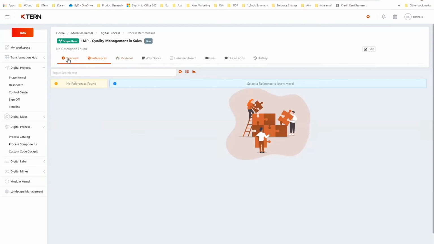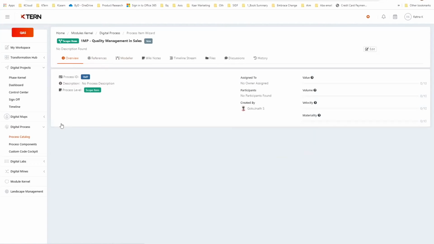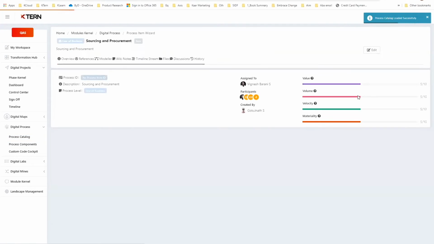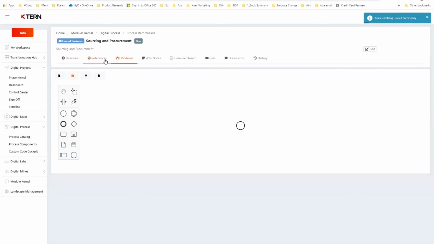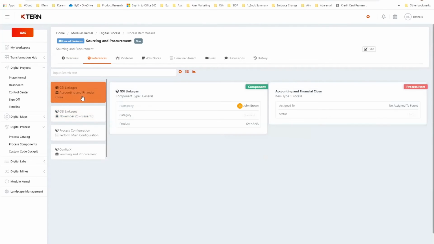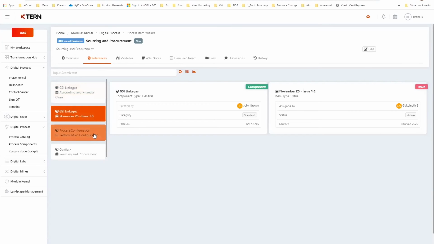Let me go to some other process catalog. I will pick up this one, maybe modular references. Whatever components help us run this particular process are monitored here.